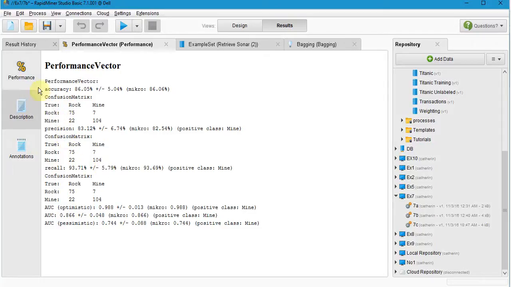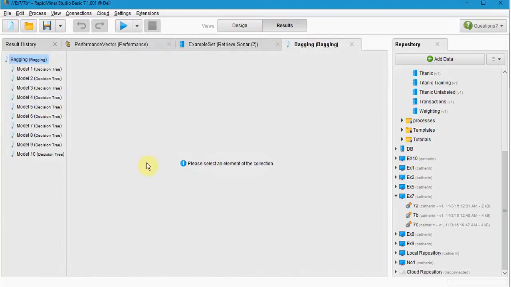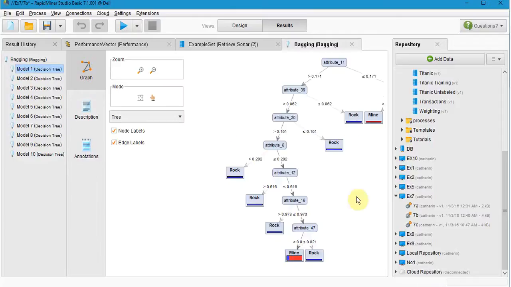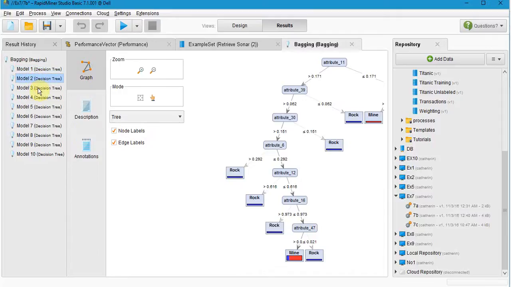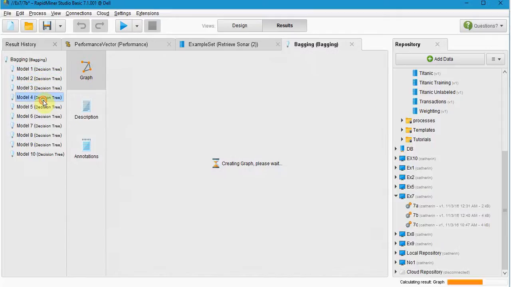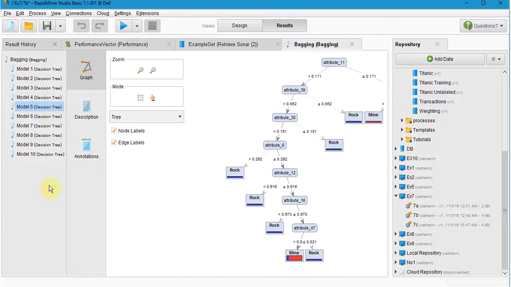Then going back to the bagging, here we have the charts, the decision trees for the bagging. Model 1 shows the decision tree for model 1, and likewise model 2, model 3, model 4, model 5, and it goes on.